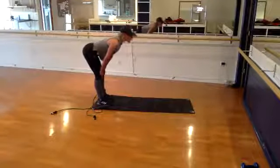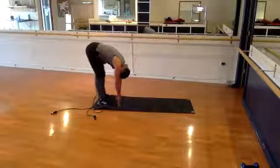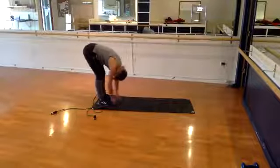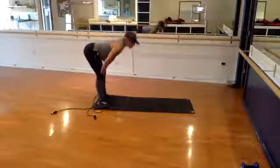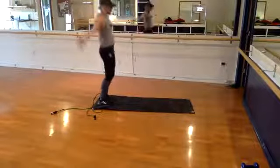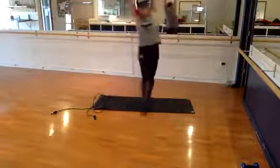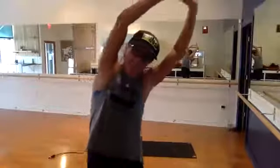Take a deep breath here. And exhale, fold over again. Inhale up, flat back again. This time when you exhale, crouch into the ground, and roll all the way up to tall. Big inhale up tall. And then exhale to a side bend up one side. And up through middle. Side bend, side two.